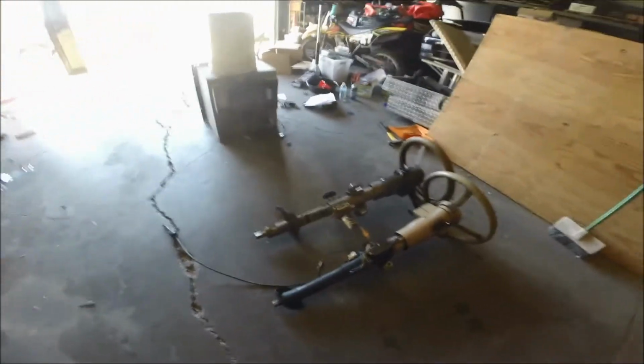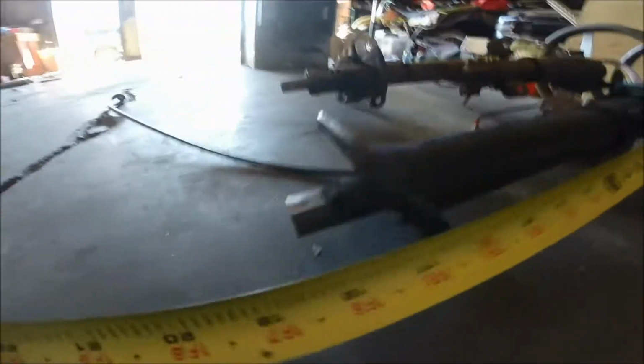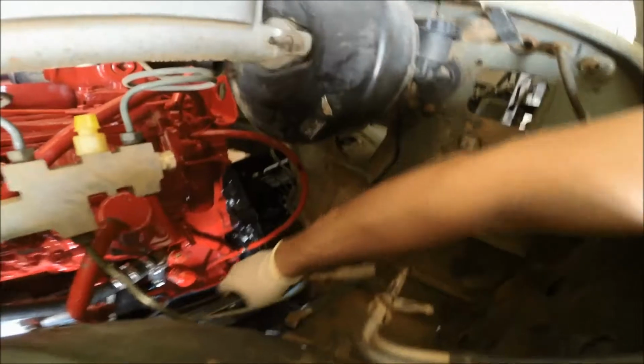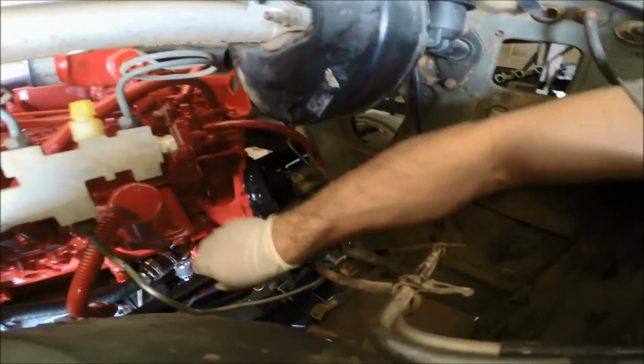So they're a little bit different lengths. I'll show you in a second here. So from the mount to the tip of the shaft is about 19 inches on this one, and it's about 20 on this one. But if you notice, in the Jeep, the little shaft here can go further up and further down, so that shouldn't be a problem.